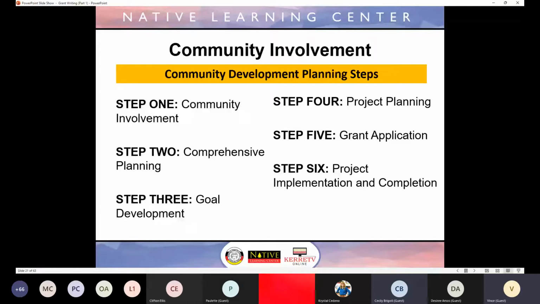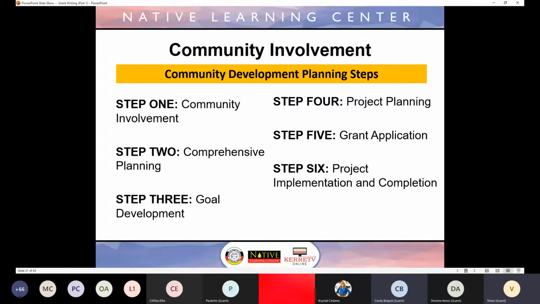Step 1 is a given. You're definitely going to get the community involved, whether you use giveaways, as was mentioned a moment ago, food, beverage, and giveaways, or a multimedia approach. If you can get to the comprehensive planning and get some feedback from them, that's great. Or at least they're telling you what's important in the big picture to the community. Steps 3, 4, 5, and 6 are probably going to be more detail oriented and probably something that specialized teams are going to have to work on, including the grant writing team.